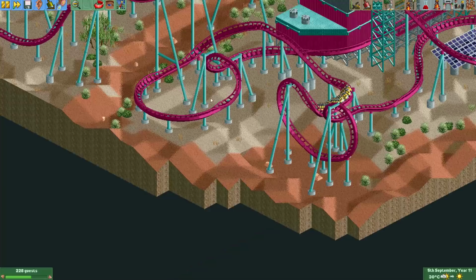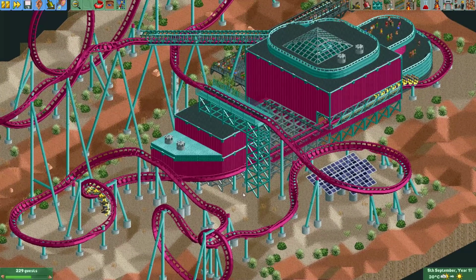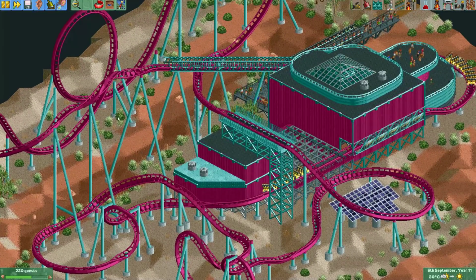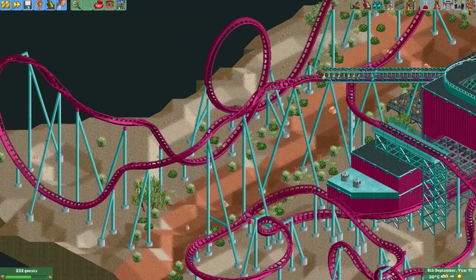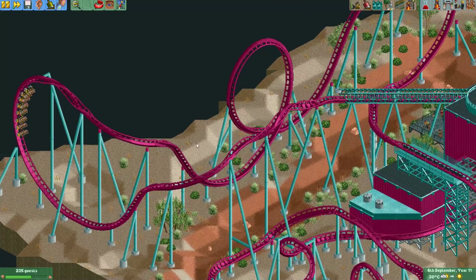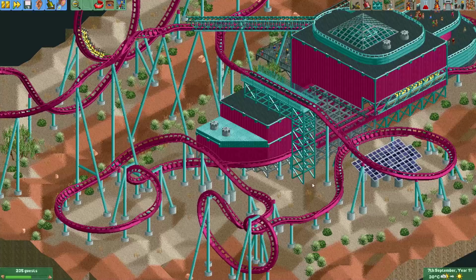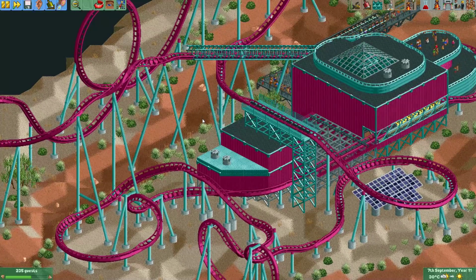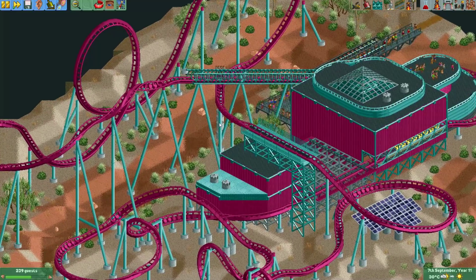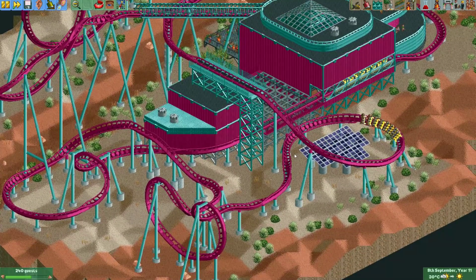Anyway, for the rest of the supports, you should just really use your imagination. Like I said, there's not one right way to do it. There's really tons of ways to do these supports. This is just how they are usually done and something that looks nice. But for example, if you look at a ride like Steel Curtain that's built in America, then that ride really has crazy supports, but I think it looks awesome. So really you should go wild with supports. Maybe you can use them to create some awesome sculptures or stuff like that. Just go wild.